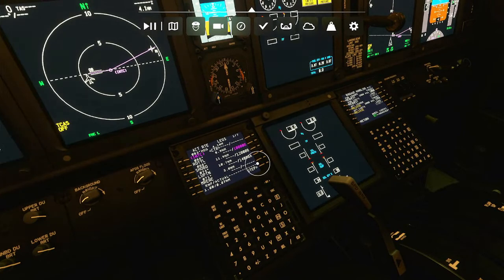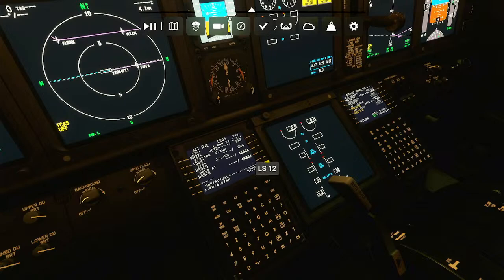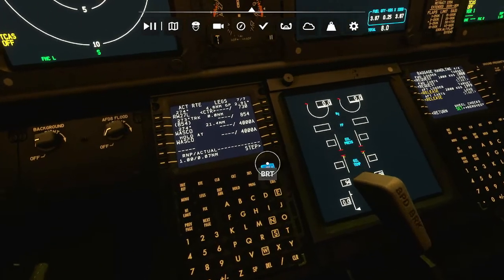And let's click on step. Make sure it looks all good. Yeah, we do need to get rid of that vector though, but other than that, it looks okay.